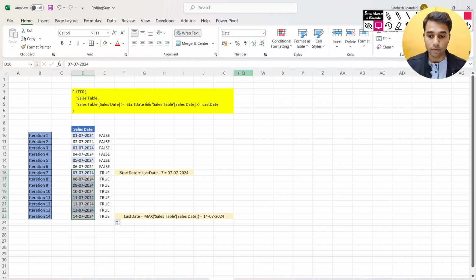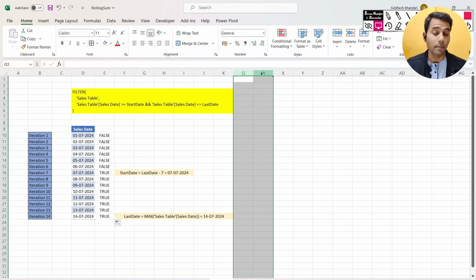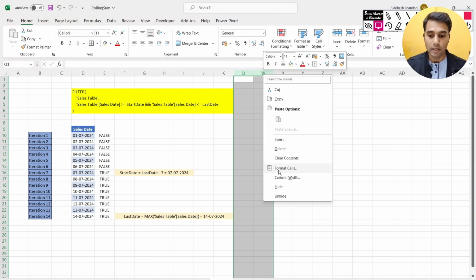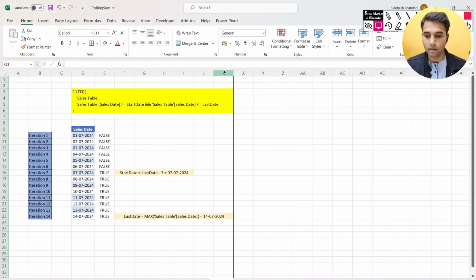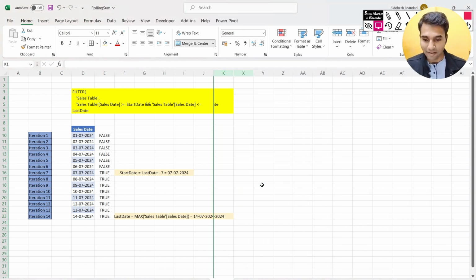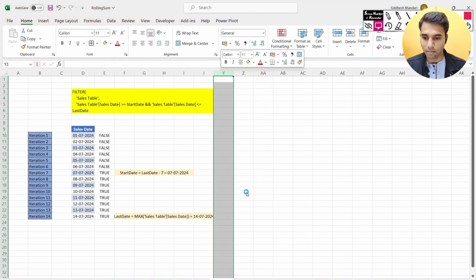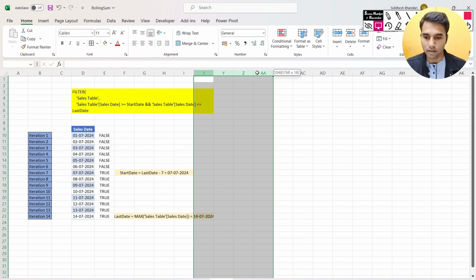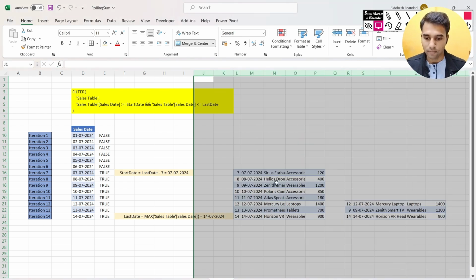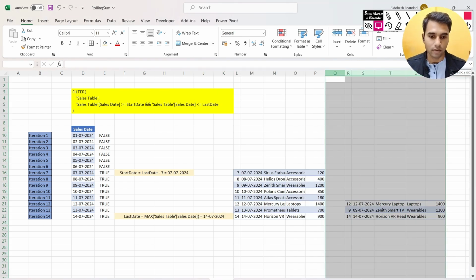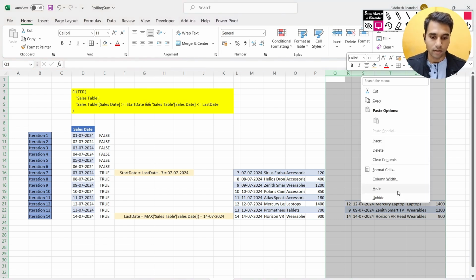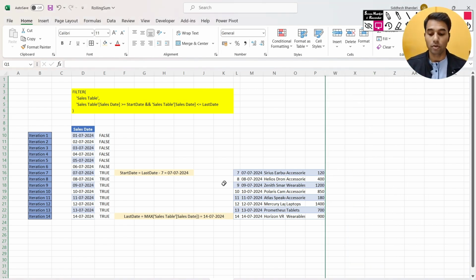Now, if I have to expand what exactly table that I'll get after filtering the values, then this is the table. I'm sorry. Oh, okay. I think I hit something. I'll probably have to unhide. I'm sorry for that.